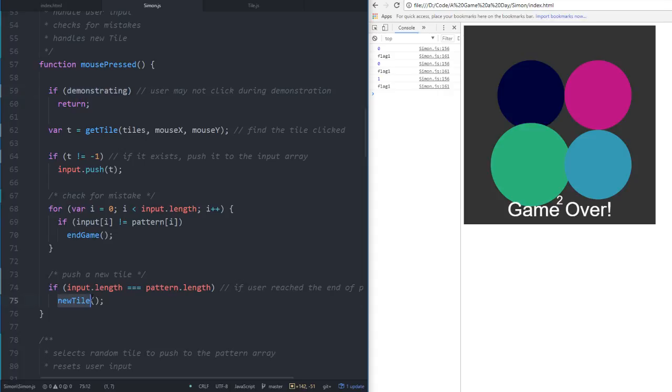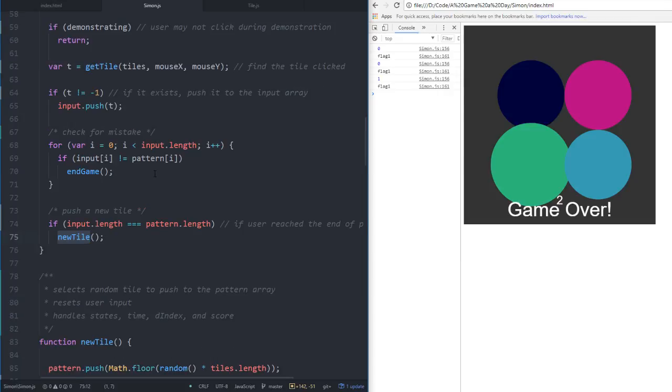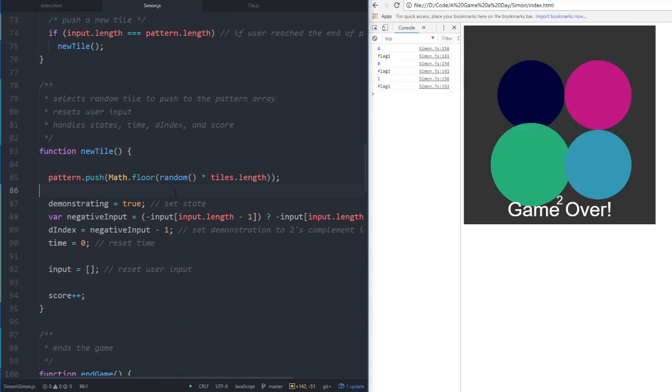We say new tile. New tile is here. Push into the pattern. And what we're gonna say, we say negative input -1. So it sets it to a negative input.